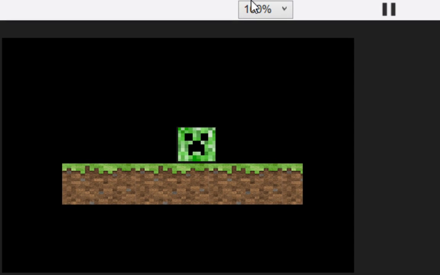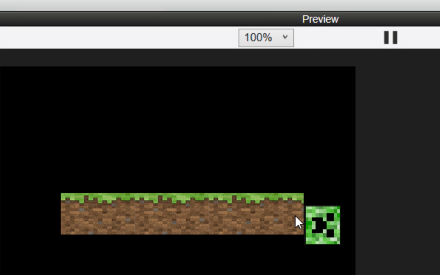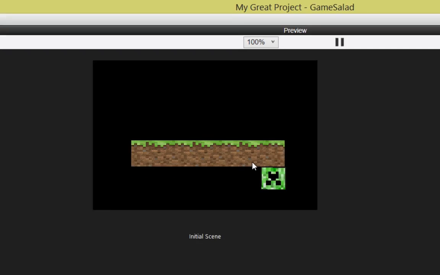So watch what happens when I get close to this edge. See how he kind of teeters on the edge here? And then if I keep pushing the right arrow, he eventually goes over the edge, and then I can kind of move around this surface. Now that's actually kind of cool looking, so maybe that's exactly what you want. But because his rotation isn't fixed, he'll kind of rotate around edges because we have that other move behavior pointing him down. So this is actually now his down direction, and if I kind of rotate around here, then that's his down direction, which is why he kind of sticks to this surface.